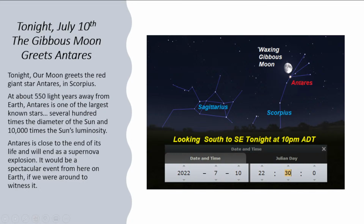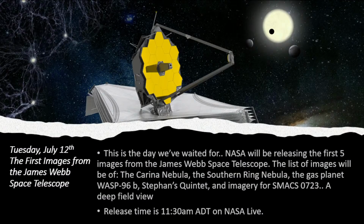Oh, just to let you know too, Chris, it is exactly 4 degrees from Antares. So because it's set that far apart, if you want to take a picture, you should be able to capture the moon and Antares. Yeah, nice, and they'll both fit together in the field of view of binoculars too. It's the regular 10 by 50 binoculars. So that's a nice little target right there. The moon acts as a guide a lot of time for other targets in the sky.